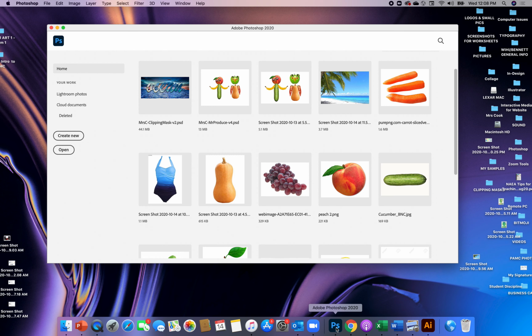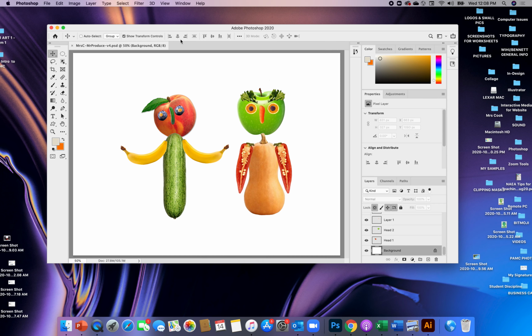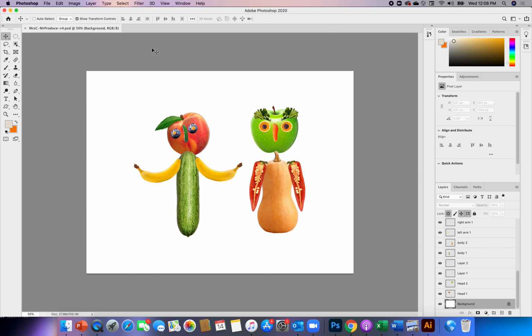So I'm going to open up Photoshop, and I'm going to open up the project where I left off, and I will enlarge this so that you get a nice view of what we started. Like I said, I'm working on my main computer, which happens to be a Mac, simply because you're trying to watch this on video, and when I try to do a video using remote PC, I feel like you guys don't get to see the work that well because remote PC kind of keeps everything in that small mode.